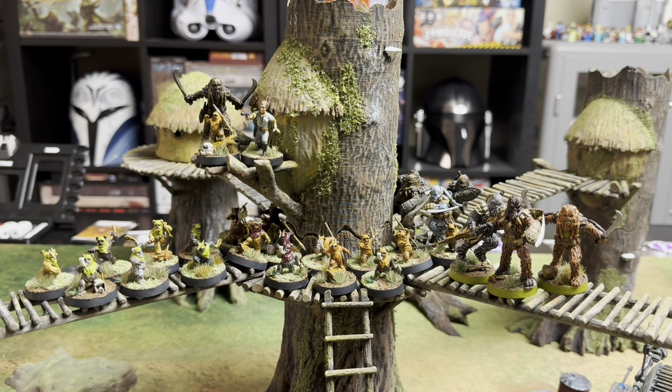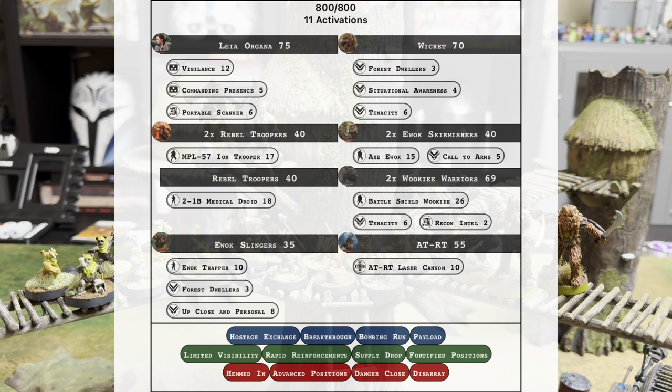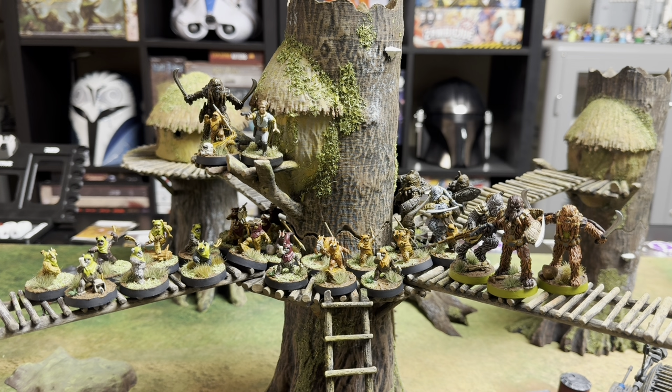But first, my list is by Jexter. Thank you, Jexter. I've got Leia Organa, Commanding Presence with Vigilance and Portable Scanner. I got my boy Wicket with Tenacity, Situation Awareness, and Forest Dweller. Two Skirmishers, both with the Axe and the Call to Arms. One Slingers with Trapper, Dweller, and Up Close and Personal. It's a loaded Slinger. Two units of Wookiee Warriors, because if you have enough small fur, you need some big fur to balance it out. And both these Wookiee Warriors have the Shield, Tenacity, and the Recon Intel.